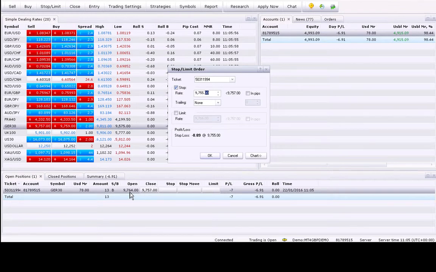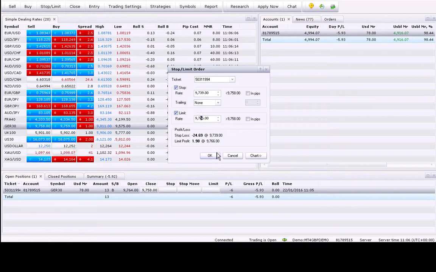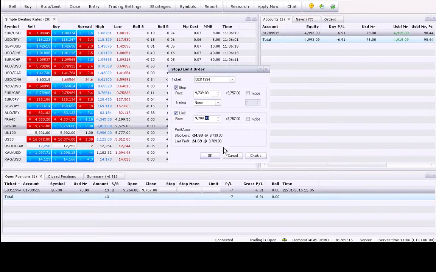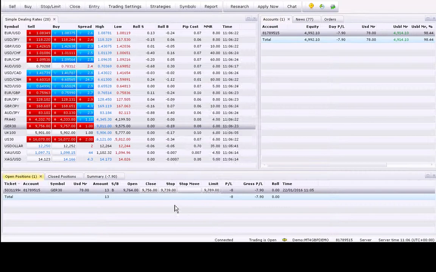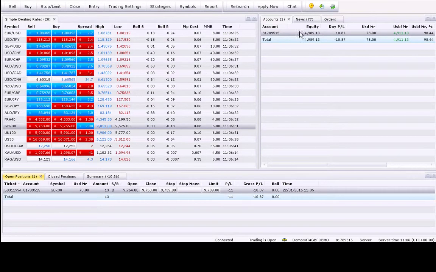So we've opened the trade at 9764. Let's do the maths. I think that's 39, so 9739. There we go. And we're going to target 9789. There we go. Trade's been de-risked. We're looking at risking 25 points, £25. So relative to the equity that we've got in the account, that's 0.5% of the account balance.